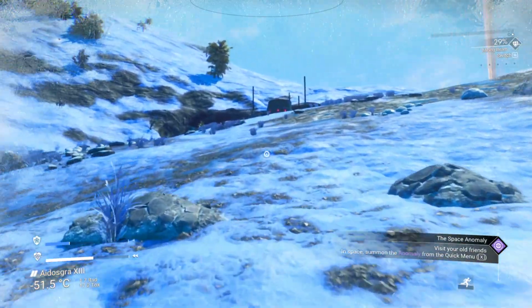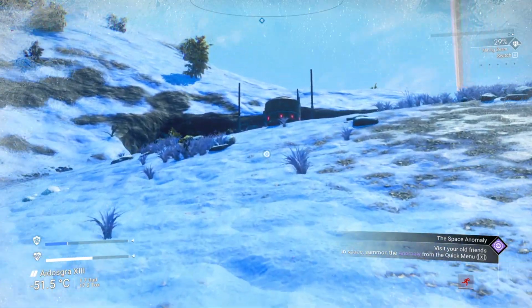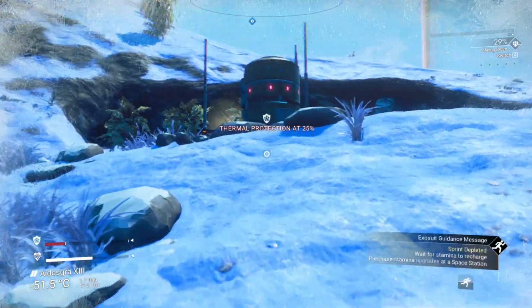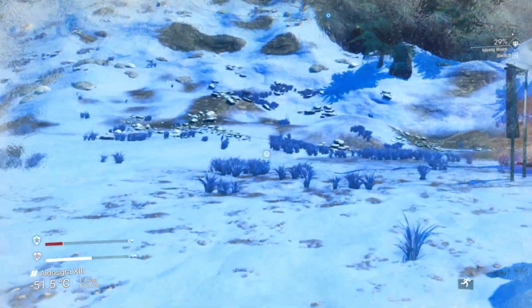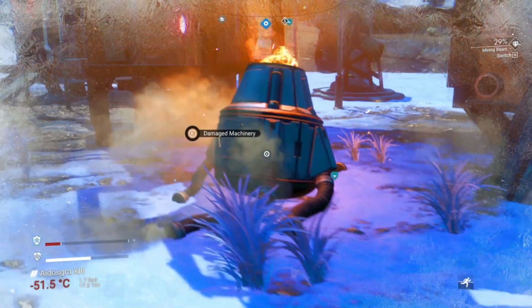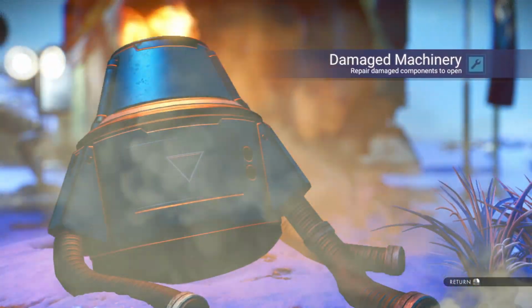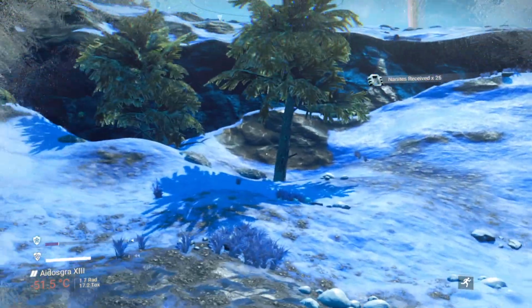Right, we've got some kind of base here. Now, as far as I know, we can approach bases, but we can't actually go inside. But what we can do is loot the damaged machinery outside. What we can't do is actually go inside them. Again, we've got some slopey, mouldy stuff. Some nanites.